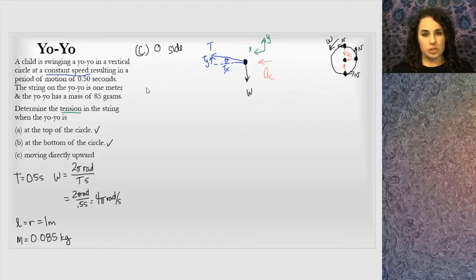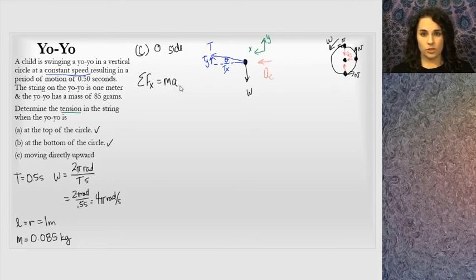Let's go ahead and do some Newton's second law stuff. Let's say the sum of forces, I'm still in blue. Do I want to do the x or the y direction first? Doesn't matter. If I do the y direction, it seems like I can get Ty pretty directly. And if I do the x direction, that's not a bad equation either. Let's do the x first. The sum of forces in the x direction has to equal ma in the x direction.